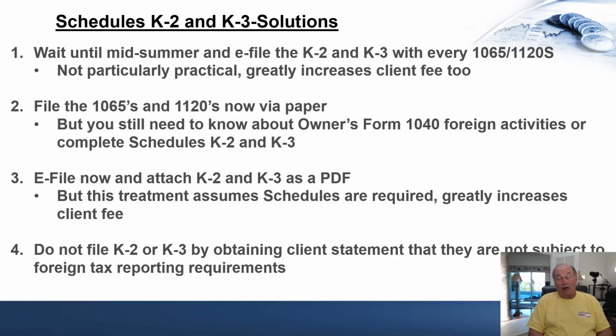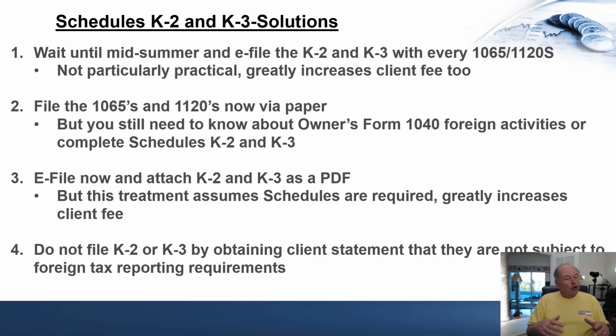I don't think it's the best one. I think it's the worst one. Number 2, you go ahead and file a 1065 and the 1120S now, but you file them via paper. Just because the IRS will not accept e-file, you are allowed to paper file. The problem here again is I got to fill out the K2 and the K3 if I'm going to send this in via paper. I don't think that's a real popular requirement because, again, 99% of our clients don't have foreign activity. But unless I'm willing to talk to the individuals, I got to fill out the K2 and K3.